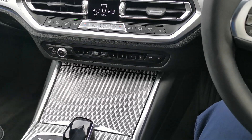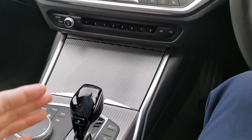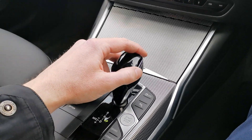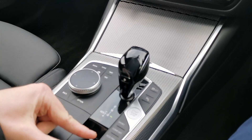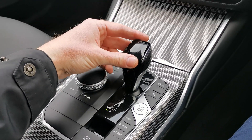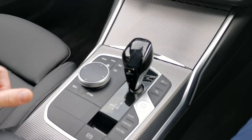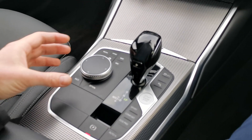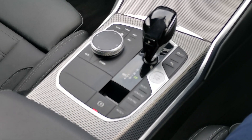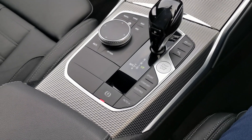As mentioned, we've got the fabulous eight-speed ZF gearbox — a full automatic with a sport/manual mode as well, so you can flick it across into sports automatic and select gears manually via the gear selector or the paddles behind the steering wheel. There's also the full automatic handbrake with auto-hold functionality.